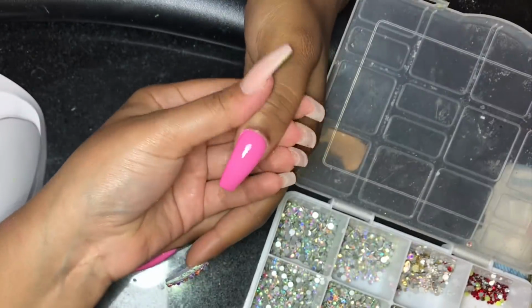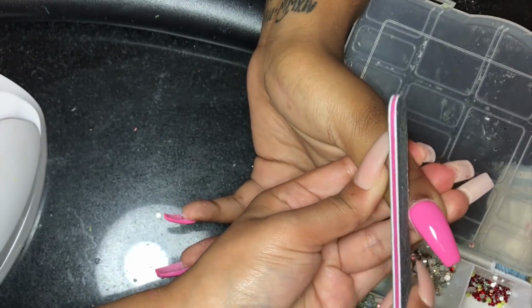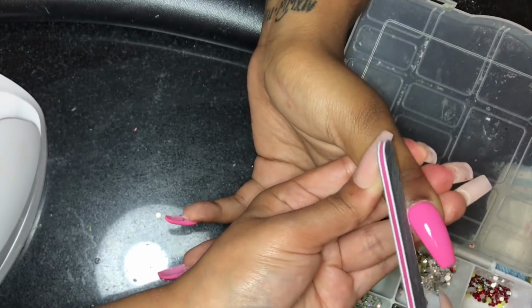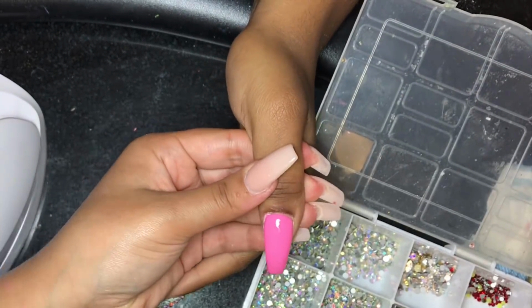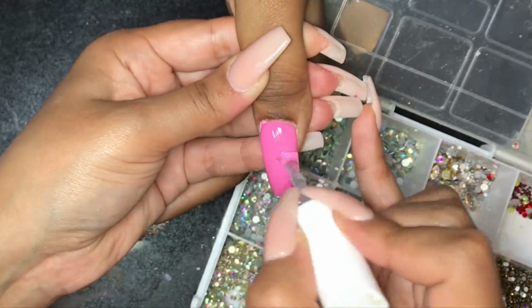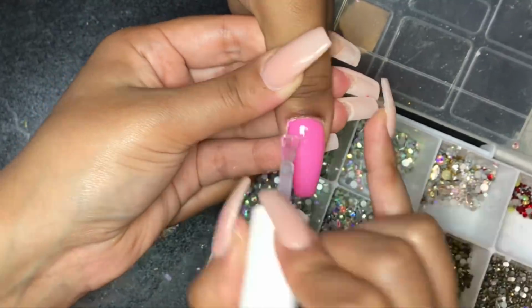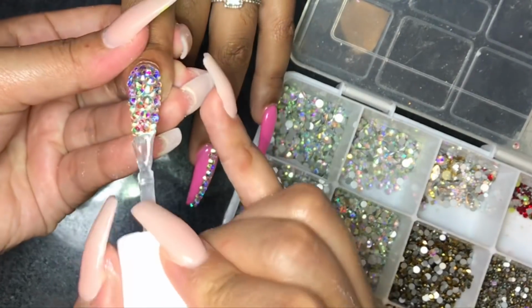So after that, I'm going to go in and apply my IBD gel top coat. Once again, I'm just filing off that polish that got on the skin. Remember, if polish is too thick, be sure to just apply thin layers, and that's what I should have done, but I didn't see the polish running over to the skin. Once again, this is my IBD gel top coat, and we're going to cure this for 60 seconds.